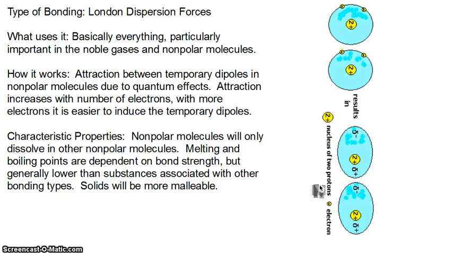So if we look at the old adage, oil and water don't mix, it's because of the different types of intermolecular bonding that oil and water utilize. The melting points are dependent on bond strength, so as we get more electrons in the system, the boiling points and melting points increase. Generally, though, a nonpolar substance's melting point and boiling point is going to be lower than a similar polar substance, just because these are weaker bonds. Because of the way the temporary dipoles work, which molecule is next to which molecule isn't going to matter so much.